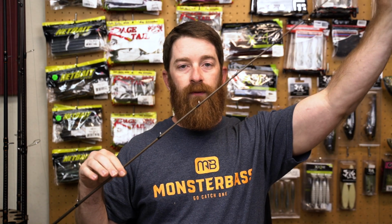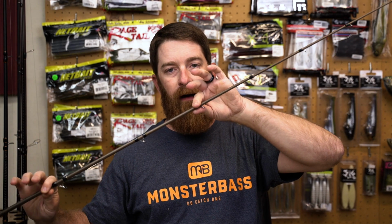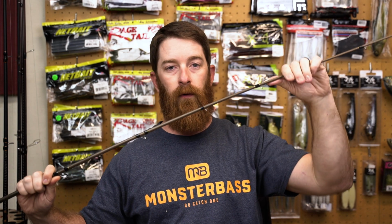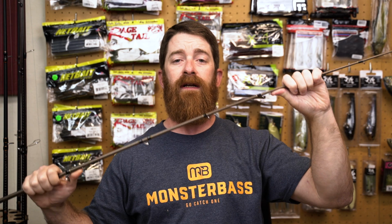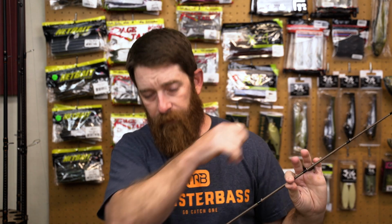In a moderate action rod, that rod is going to start loading more towards the bottom of that blank, about 2/3 of the way down, okay? That's where it's going to start loading. Obviously, this is not a moderate action rod. Now, the reason I say you don't want that for the grassier lakes or the grassier bodies of water is if you want to rip that squarebill through the grass, that moderate action is not going to give the kind of snap or unload in that rod tip that's going to help that squarebill just kind of rip through there.